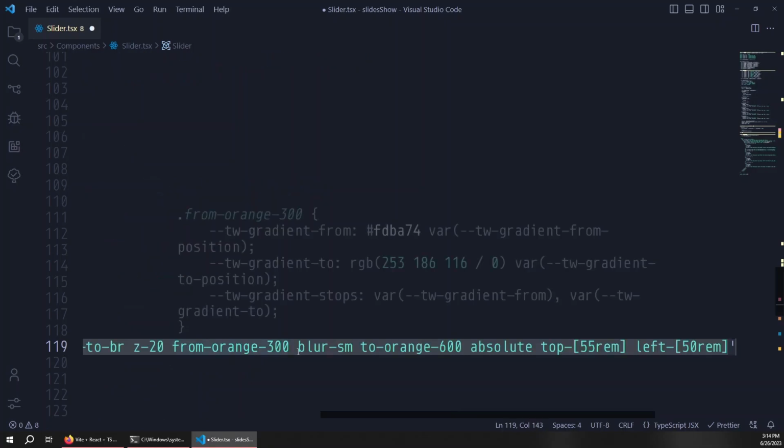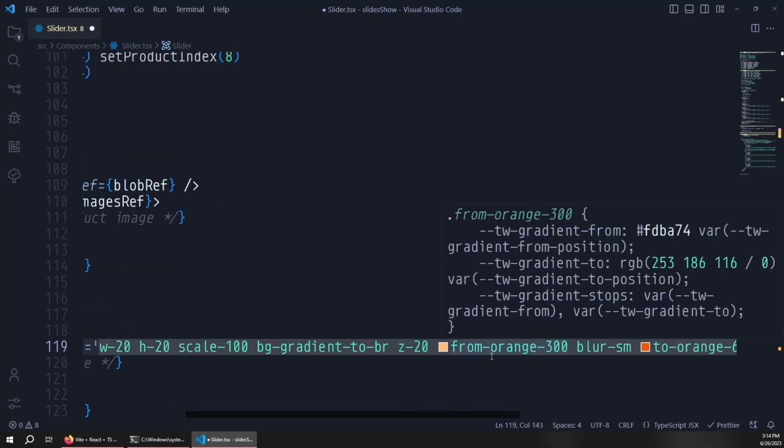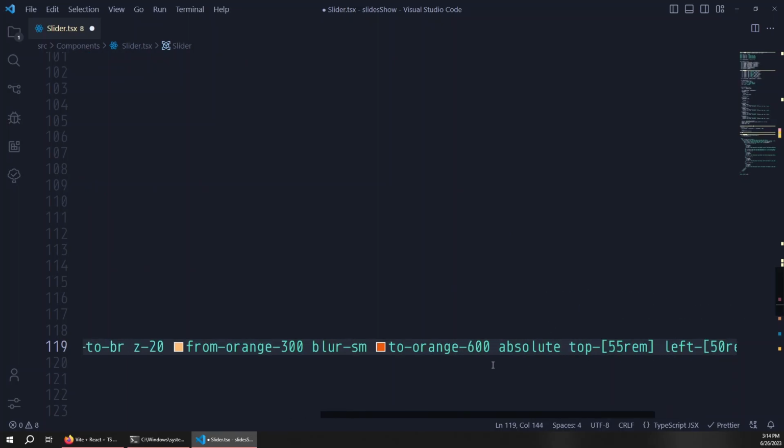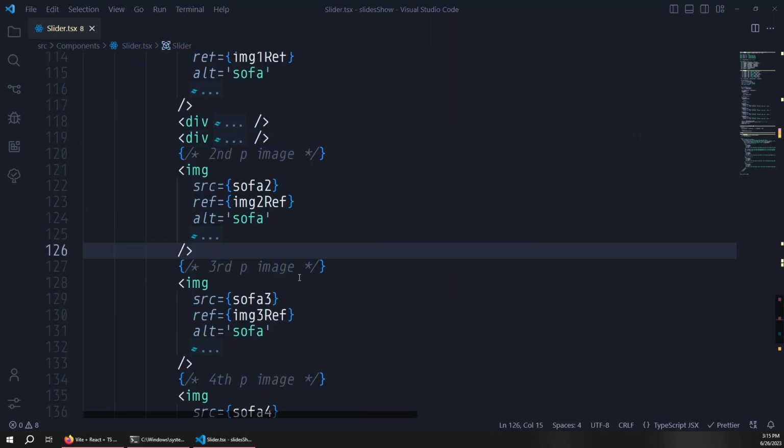So these are the styles for that. You can also use any other. You can also use images or anything else that you want.